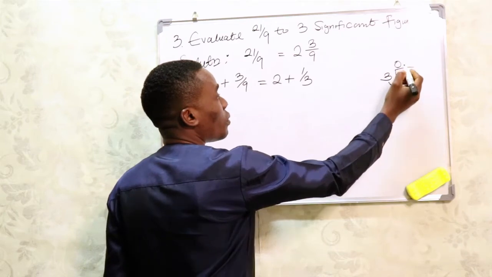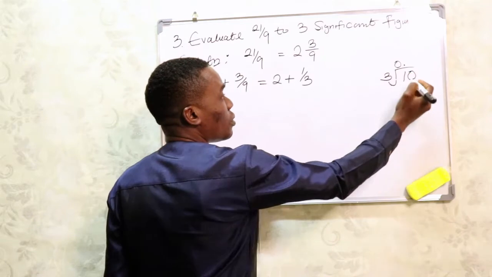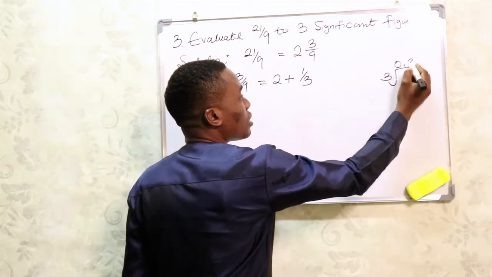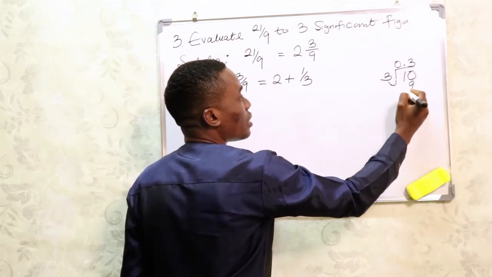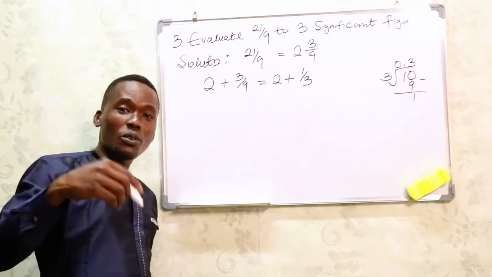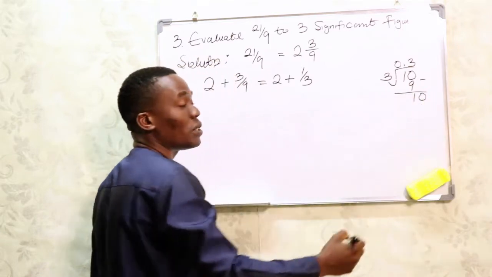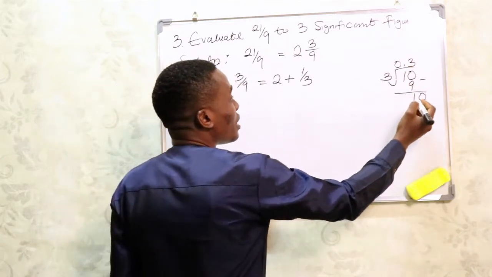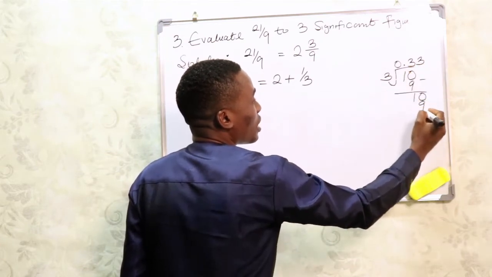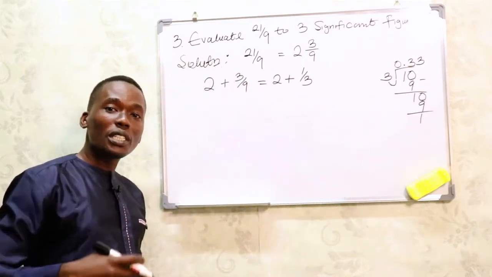You put a 0 here, point. Then you put a 0 here, which will make this 10. 10 divided by 3 is possible. It gives us 3. 3 times 3 will give you 9. If you subtract this, you are going to have 1. We'll still go again. 1 divided by 3 is not possible. You put a 0 here to make it 10. 10 divided by 3 will give you what? 3. And 3 times 3 will give you 9. That will give you 1. So if you notice, it's a recurring division.